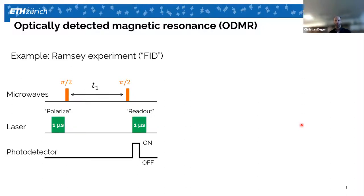So how does the experiment work? I'm showing this as a pulse diagram to compare this to your traditional NMR experiments or EPR. We don't use Boltzmann polarization, but we use optical pumping. It turns out if you apply this green laser, you optically pump the NV center into a zero state with 70 to 90% polarization. So within 1 microsecond, we can fully polarize the electron spin, which would otherwise take seconds to minutes or hours to reach a thermal polarization.